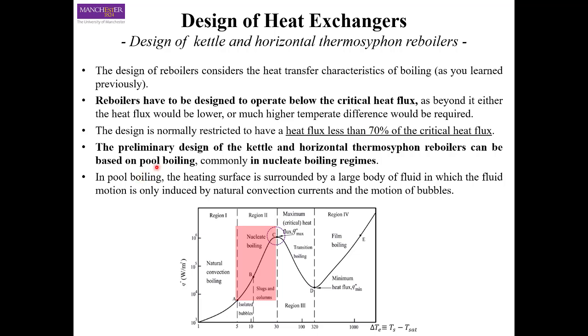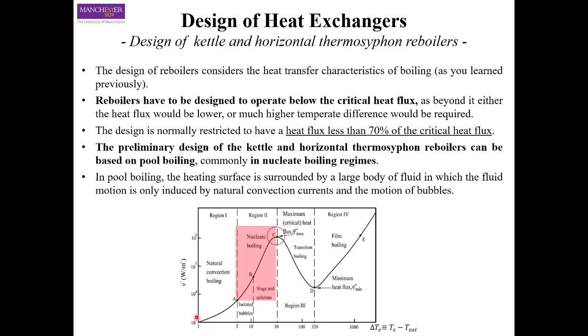Now, the preliminary design of kettle and horizontal thermosiphon reboilers can be based on the phenomena of pool boiling, more commonly known as the nucleate boiling regime. If you remember, you have discussed this graph with Vani in detail, where on the y-axis you have the heat flux of the system, and on the x-axis the excess temperature, that is the difference between the surface temperature and the saturation temperature.